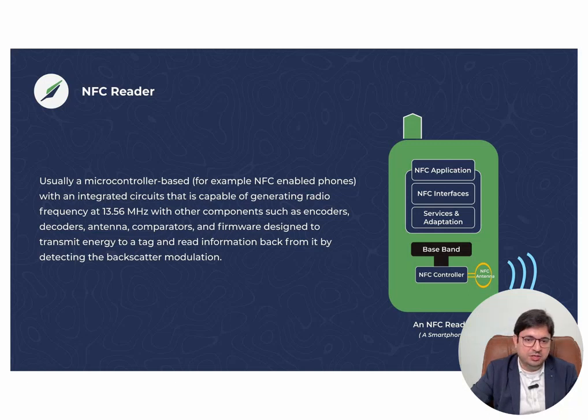Near field communication is close to RFID, but the differences in range, accessibility, response time, and frequency make it very different from RFID, and we have different use cases and applications that contribute to the great number of use cases for NFC tech in businesses, in industries, and in personal space as well, especially for payments. So that's what we're going to learn over the next slides.